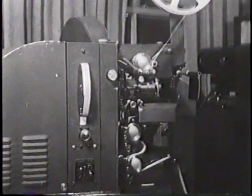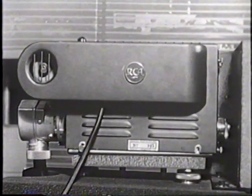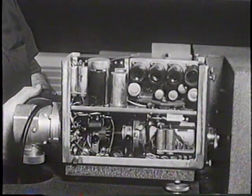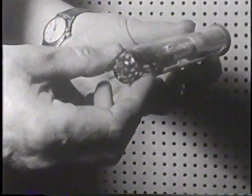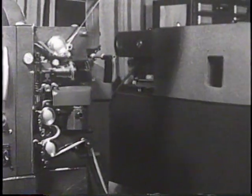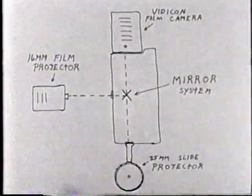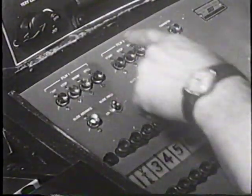Now we're in the projection room where all of the motion picture films are run. This is the film camera. The image from the projector is projected directly into the camera and onto the image plate of the camera tube, which in this case is a Vidicon tube rather than an image orthicon. The Vidicon is much smaller than the orthicon and its characteristics are ideally suited for use in film cameras and also for small portable cameras. This film chain consists of a 16 millimeter projector for running motion picture film and a slide projector for projecting 35 millimeter slides used for station breaks and advertising purposes. Both projectors operate into the same camera by means of a mirror system, and the projectors are operated by remote control from the control room.